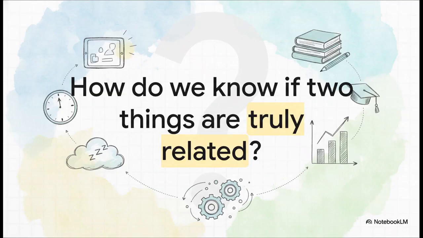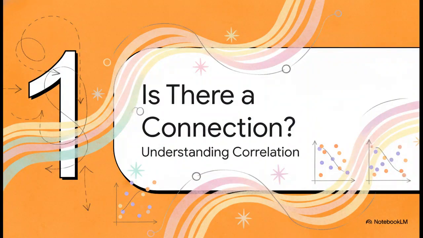We ask ourselves these kinds of questions all the time. Does more screen time actually affect your sleep? Does a new teaching method really improve test scores? To answer any of this, we need a way to see if two things are genuinely connected or if it's all just a big coincidence. And that brings us to the first and maybe the most fundamental tool in our kit. And that tool is correlation.